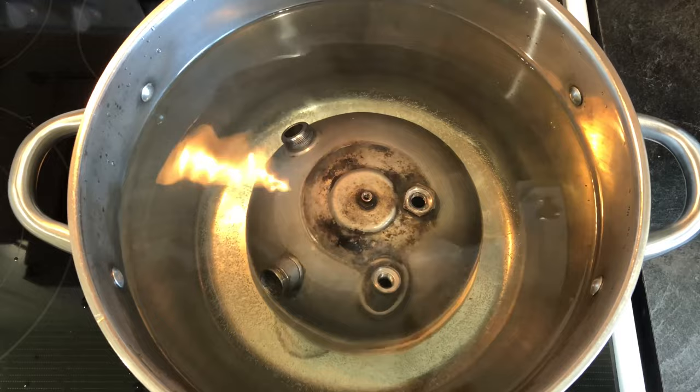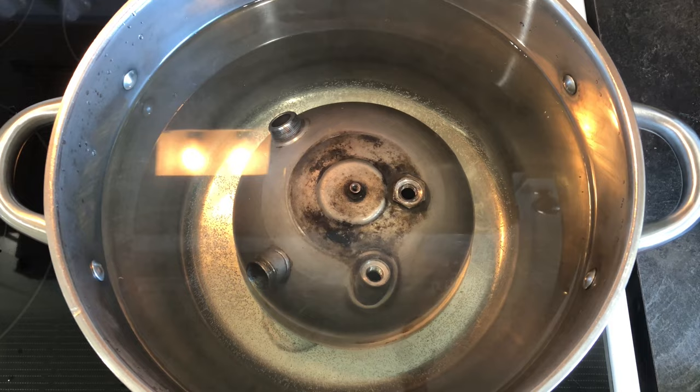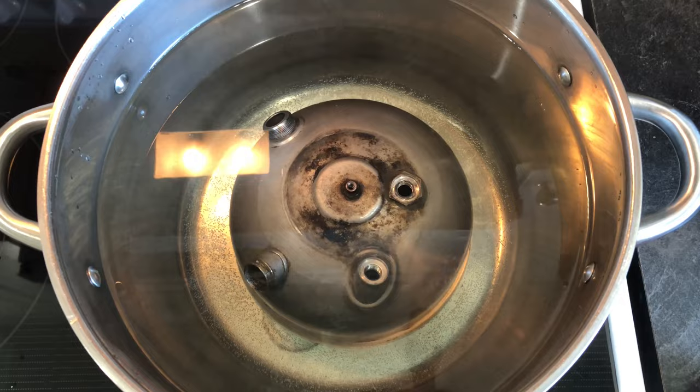It shouldn't take much. I want it to clean up the top. The sides have been kept fairly clean. It looks like maybe even they've been scrubbed, probably with a Scotch-Brite pad. It doesn't look scratched enough to be rough steel wool or anything. But I don't want to leave this in too long, and I don't want the solution too strong because it could eat the nickel plating off the brass. So I'll see you when we're ready to take this out and move on to the next bit.